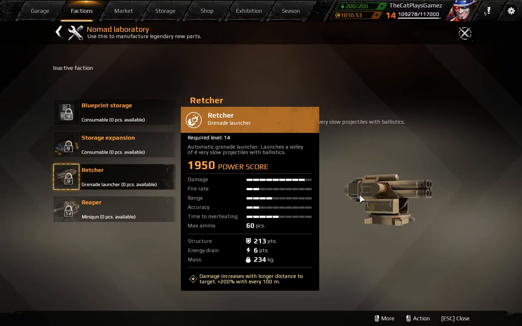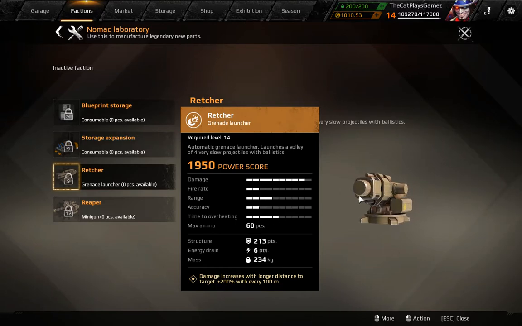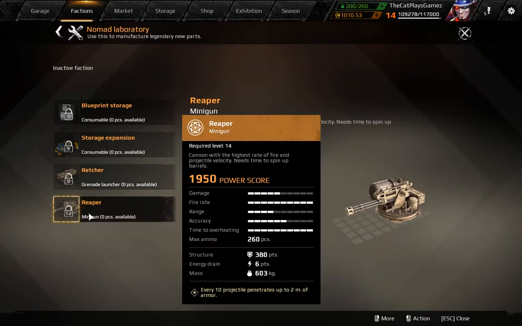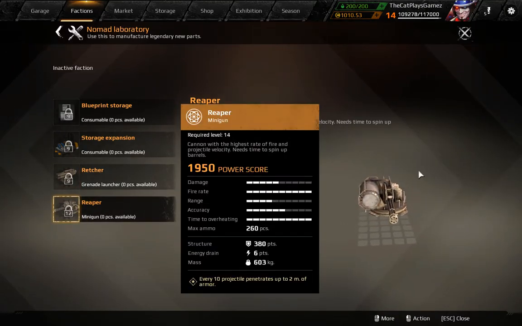The only downside of this weapon is the fact that it's both heat and ammo based, so it overheats, and it also has a limited ammo supply. Same goes for the Reaper, both ammo and heat based, but it takes a long time before it overheats.